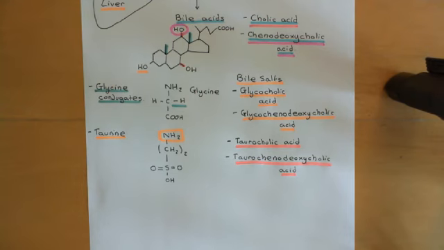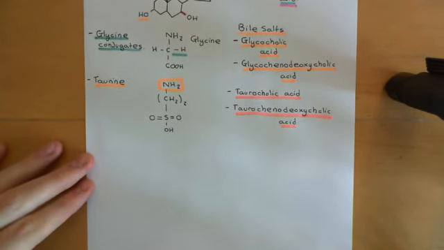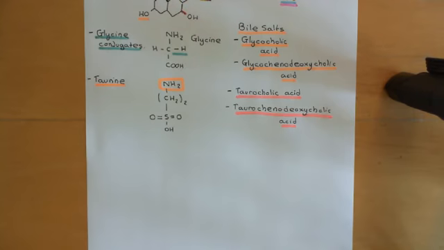Okay, right. So why does the liver synthesize these bile salts? Well, of course, it synthesizes them so it can put them into bile. But what is the purpose of bile? Let's now discuss what the purpose of bile is, why we need it. It's extremely important in the emulsification of fat in the small intestine.